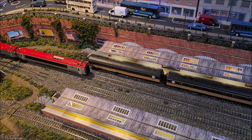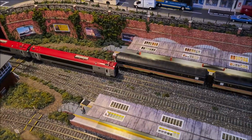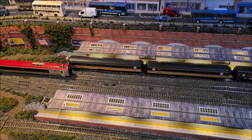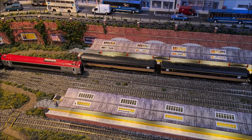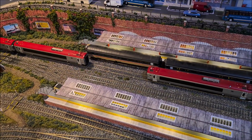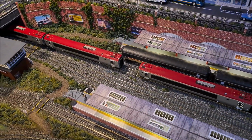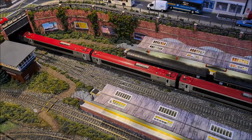Right, so we do have a problem with the magnetic couplings. If the train jolts a little tiny bit, as you can see on the camera there, it did separate during operation. Let's bring the rest of the train back, recouple it back up, and see if it happens again. So the rest of the train is now back. We're just going to couple these back up, see if it'll couple back up. You heard it click, bring it to a stop and move it off again.